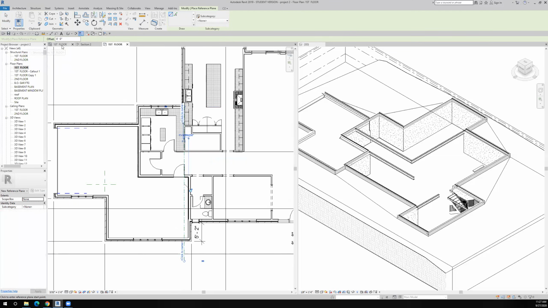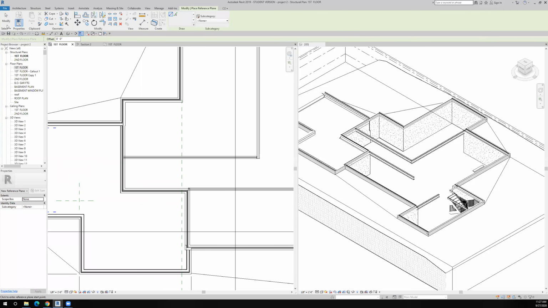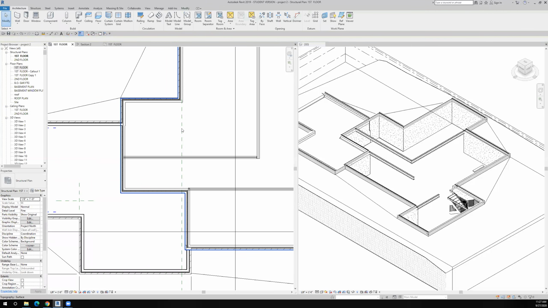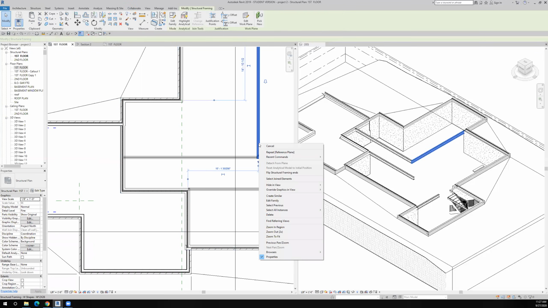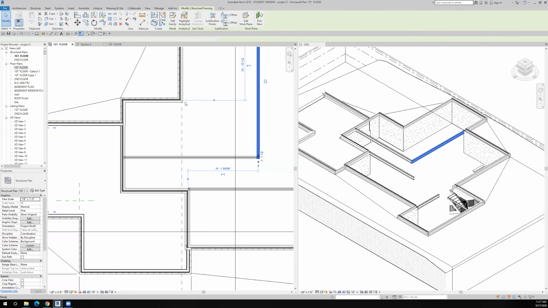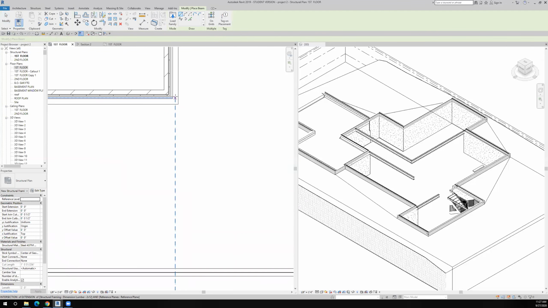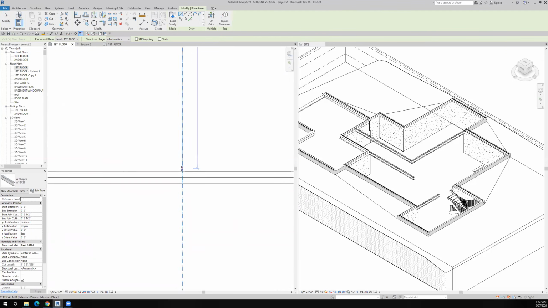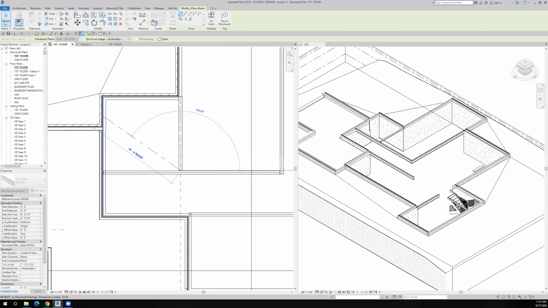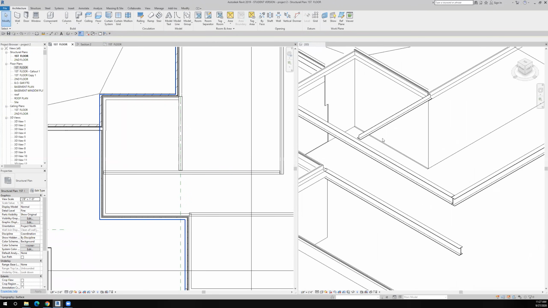Now if I go back to my first floor plan, I can see that reference plane. That represents the center of the wall above. So I'll say, let's see what happens if we create a similar beam here and just go from, say, here down to here. And how does that look now?